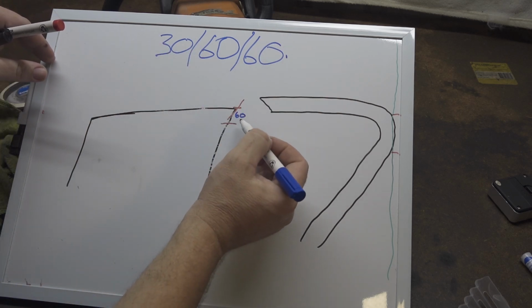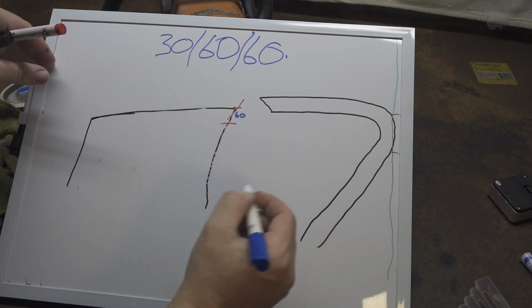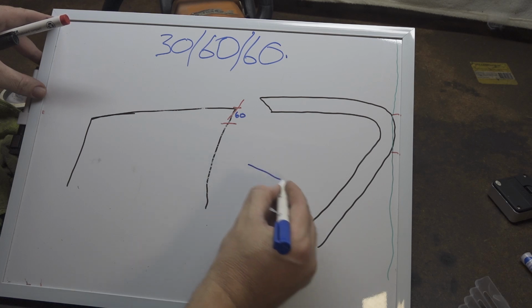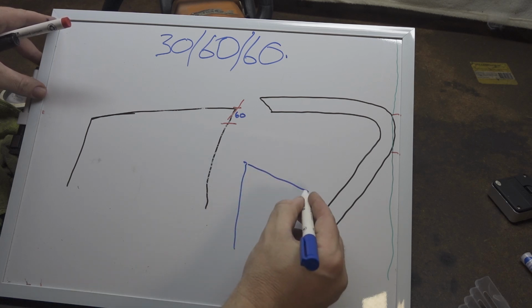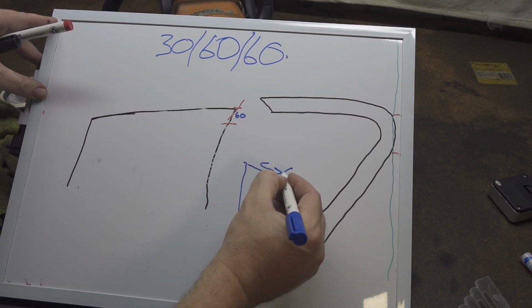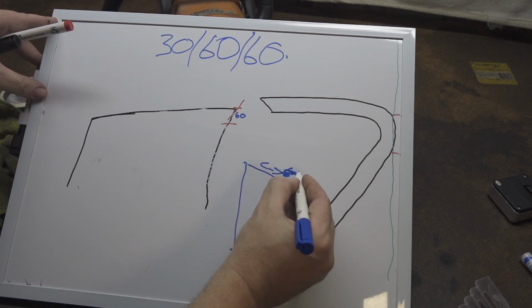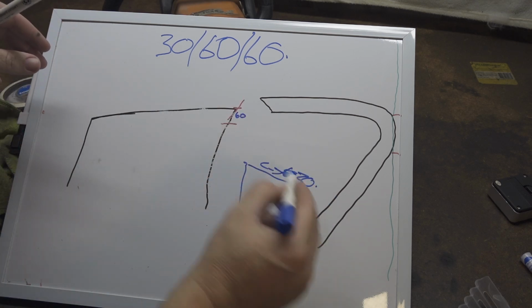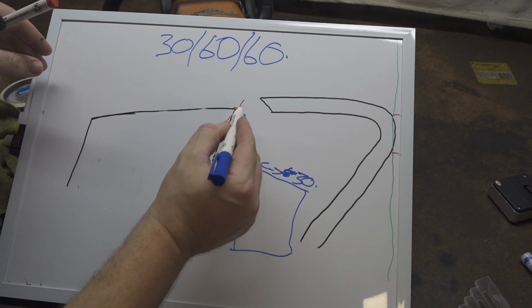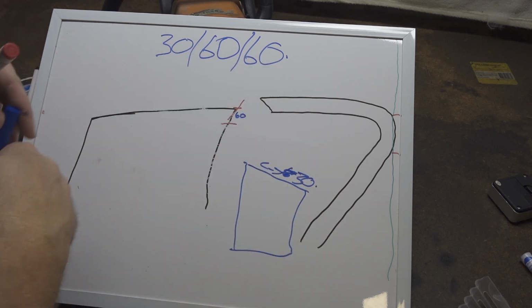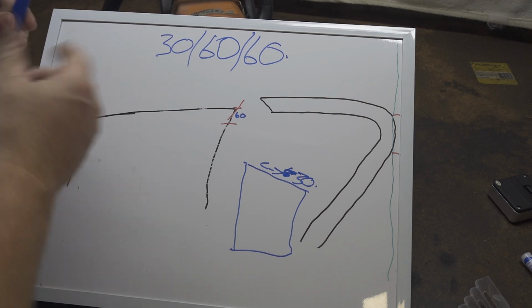That's a 60 degree side plate angle. Our 30 degrees is across the top. If we view the cut up from above, can I draw that? Probably not, but whatever, we get the point. That angle through there would be our 30. I like to call that the filing angle because it simplifies it. So we'd have a 30 degree filing angle, our 60 degree side plate angle, and our 60 degree top plate cutting angle that I cannot draw.